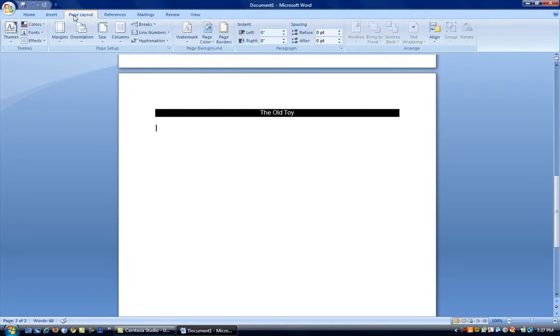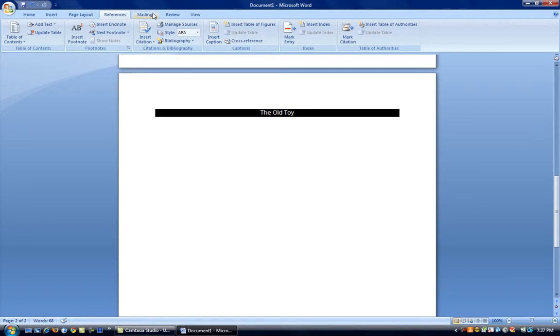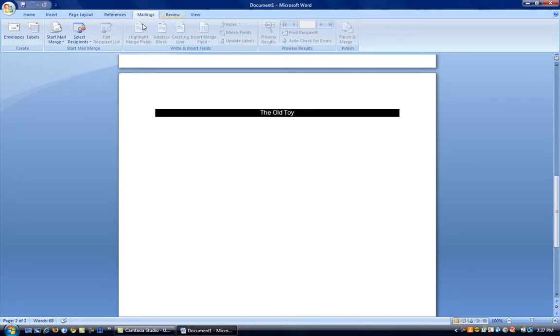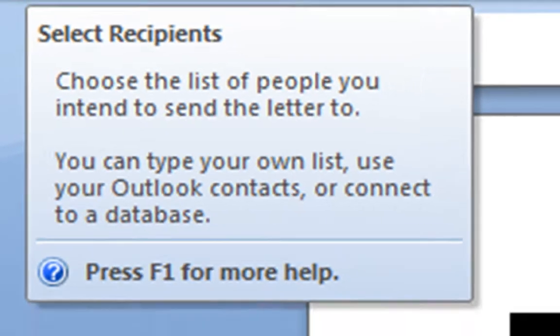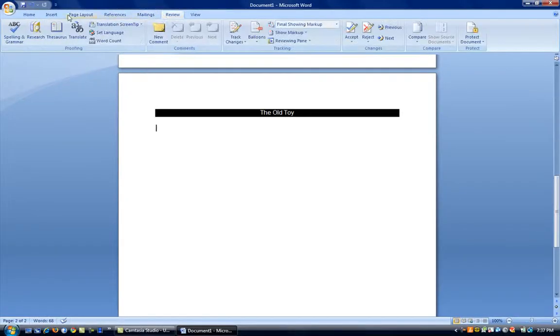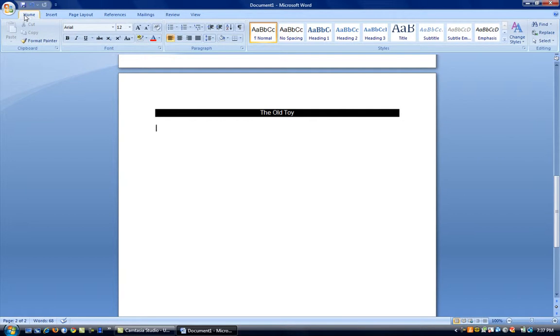We can't get into everything because of the time limit on YouTube videos. But if you have Microsoft Word and it's your first time using it, go around and play with these options. Take a look at them. Every time you hover around one of these options, you get a little description that tells you what they do. So these are the ribbons.